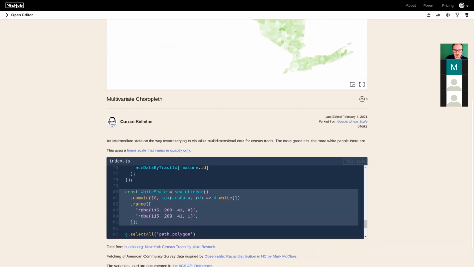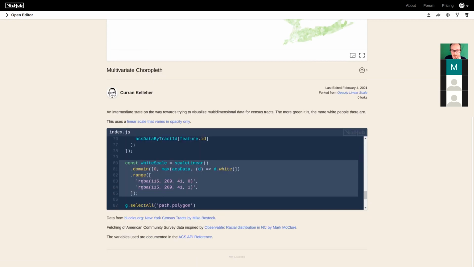And the way this works is that it uses a linear scale, a D3 linear scale, that varies in opacity only. And here's the little code snippet that defines the color scale for this choropleth map.